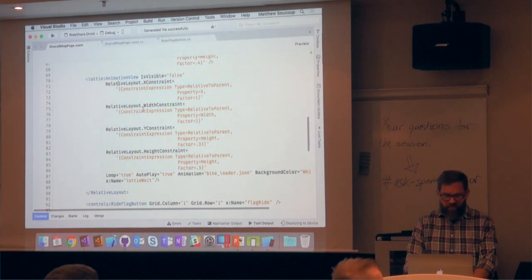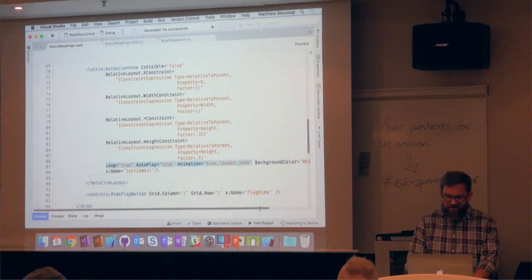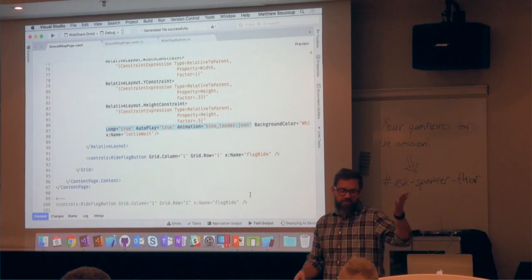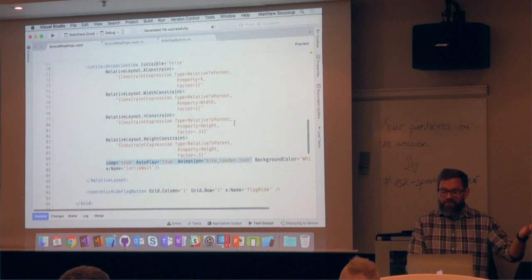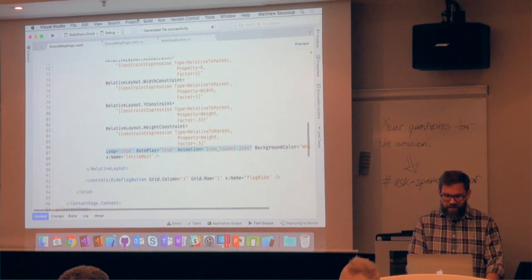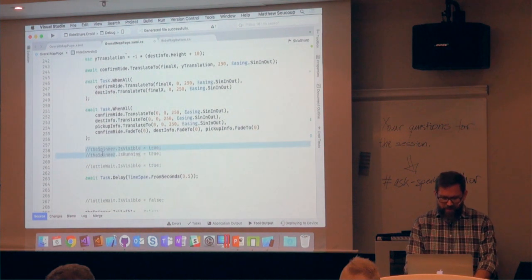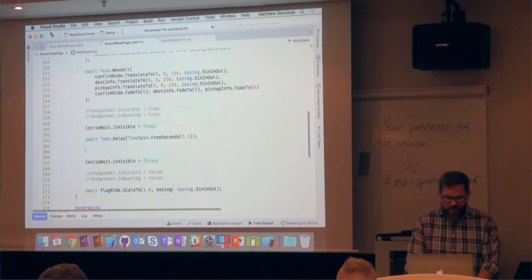Is visible, relative layout, and so on. This right here is the only Lottie stuff, saying loop the animation, play it as soon as it's shown, and the animation name. That's all there is to it. So what I'm going to do then is comment out showing and hiding my spinner and make sure Lottie is there. And I'll run this on the droid first.